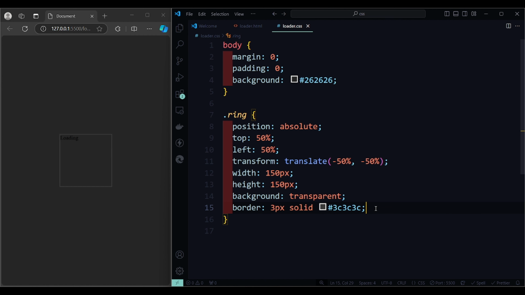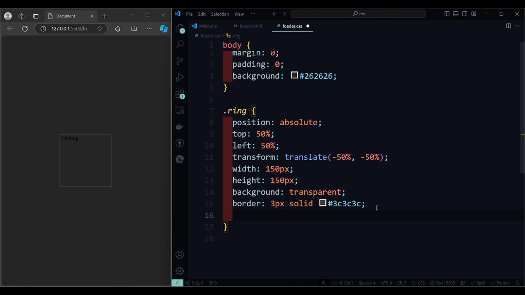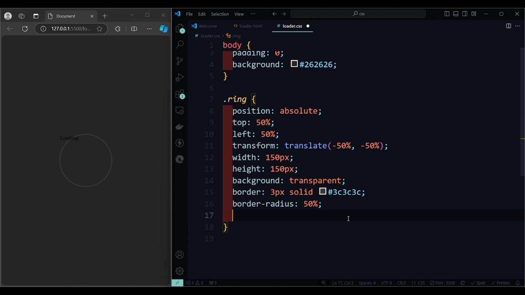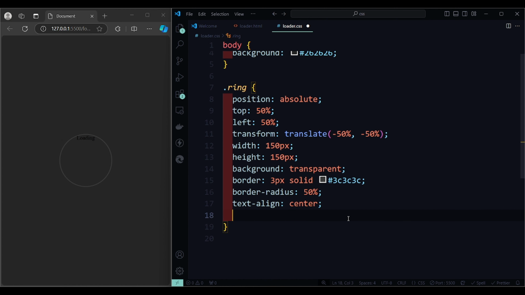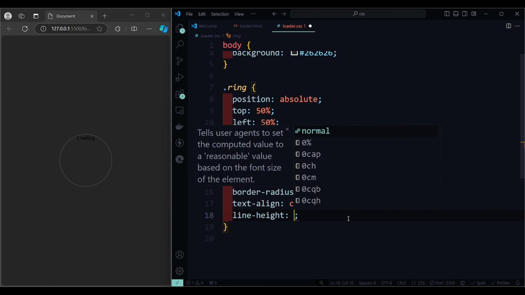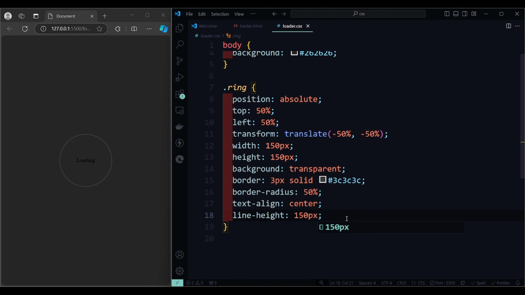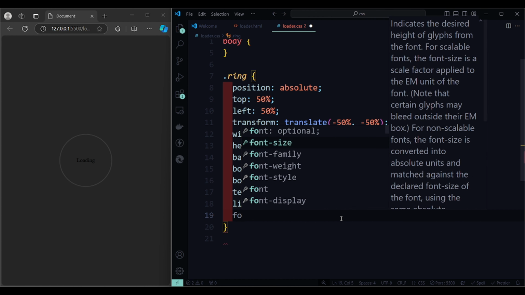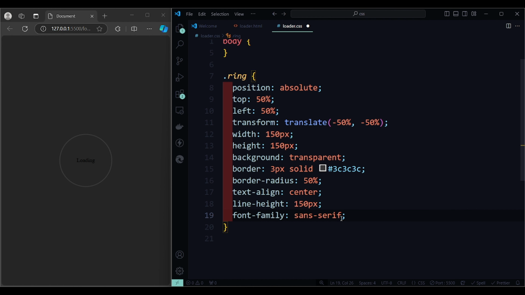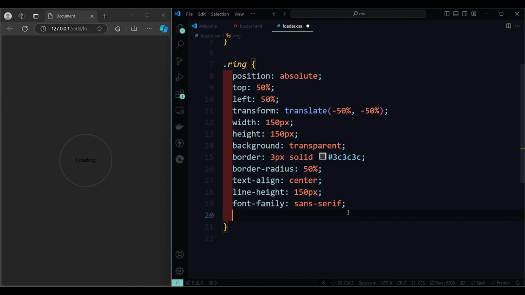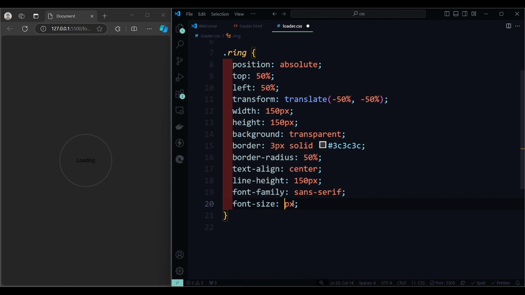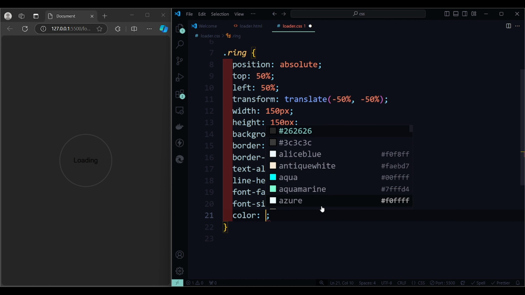Now our div is clearly visible, and next we need to make the div a circle ring. So we give a border radius of 50%, which makes a ring-like circular shape. After that we give text-align center and also a line height of 150 pixels. Now our text is in the center of the ring. We also give the font family sans-serif, and a font size of 20 pixels so it's clearly visible on screen.